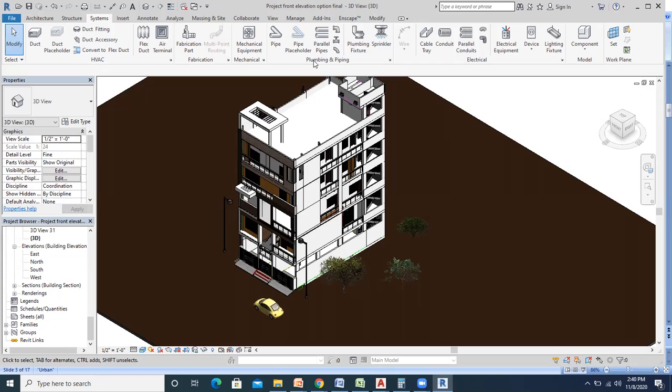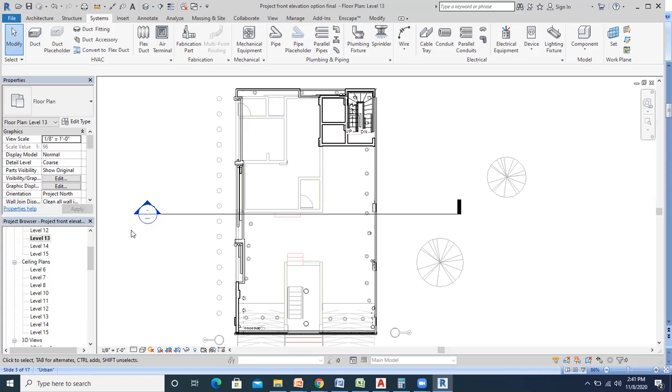All of these components are easily available, and it is very quick and very easy for us to construct any design into 3D.